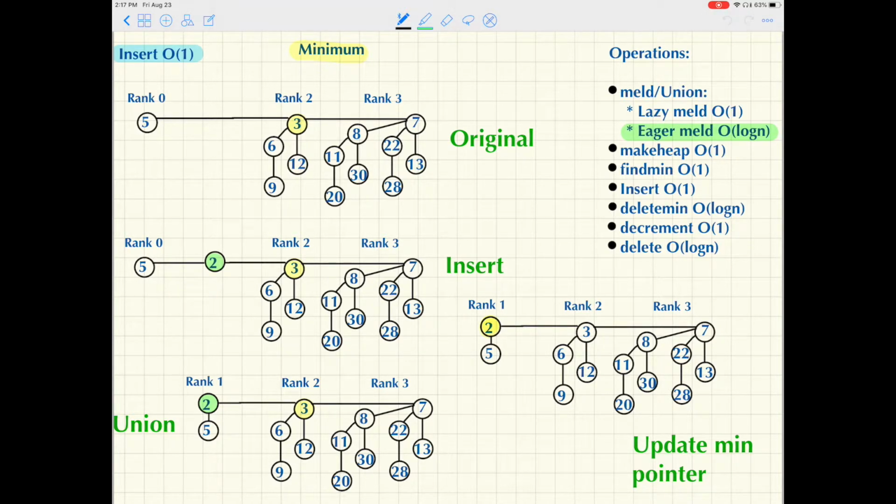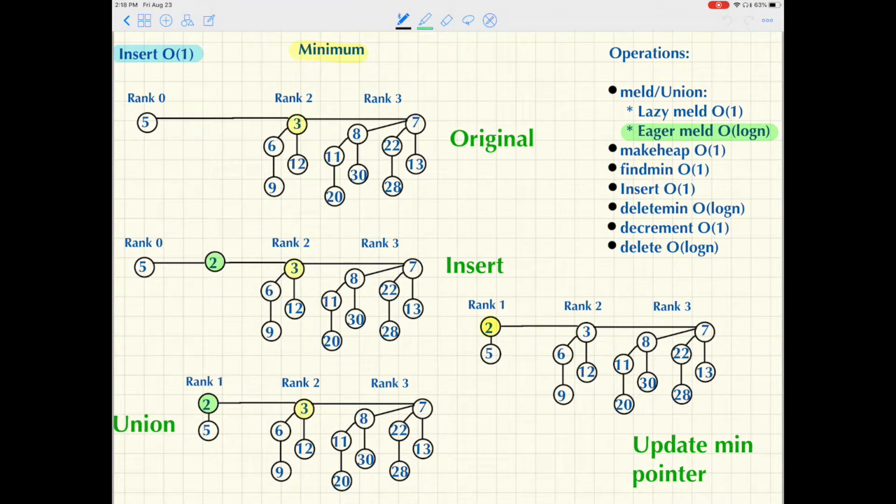So the first part of the algorithm is to insert the value into the root list. At this point, if you were implementing a lazy union binomial tree, you would check to see if the min pointer needs to be updated, and you would be done. This is how lazy meld accomplishes a constant time execution for insert.